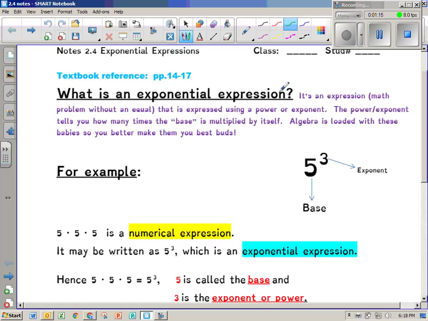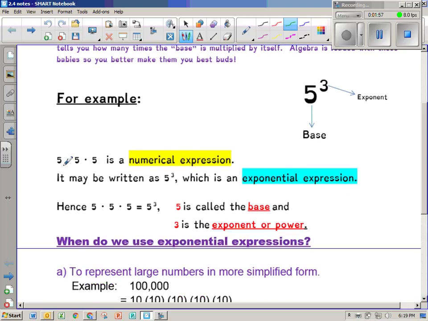First, I kind of jumped over this up at the top, but that term exponential expression: an expression is just a math problem without an equal sign in it, like 3 plus 5. So if you throw in an exponent, we call it an exponential expression. An exponent can also be referred to as a power, but it tells you how many times this base, so how many times 5, is being multiplied by itself. Not 5 times 3, but 5 times itself. That's very different. You have to get really good at seeing them and knowing what they represent.